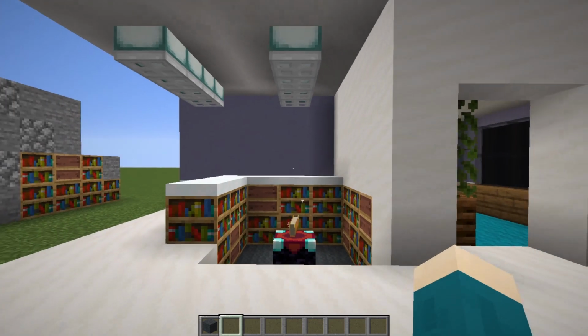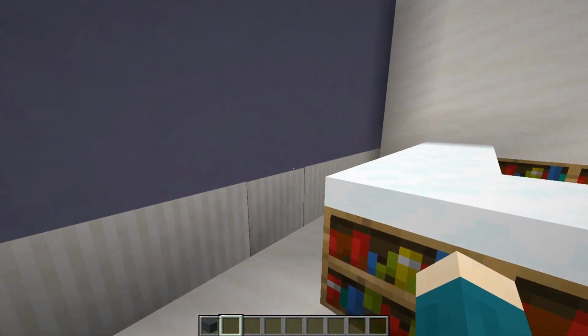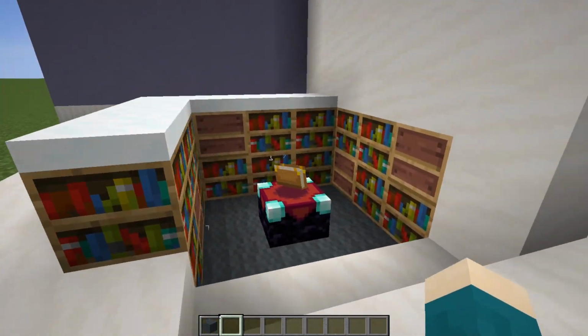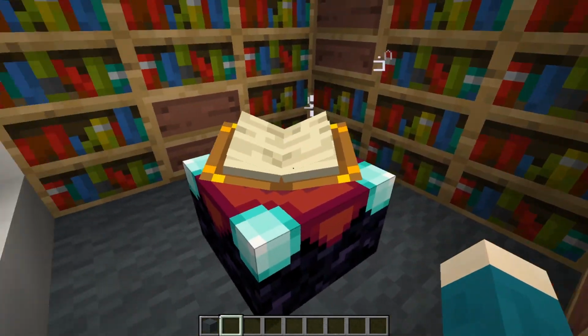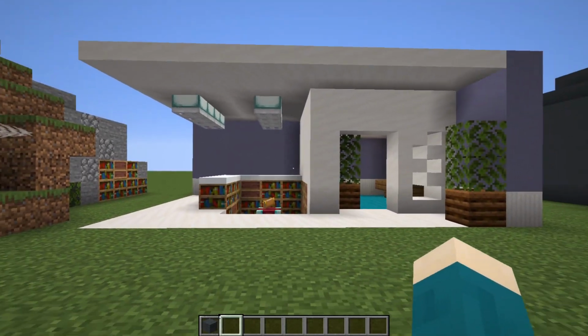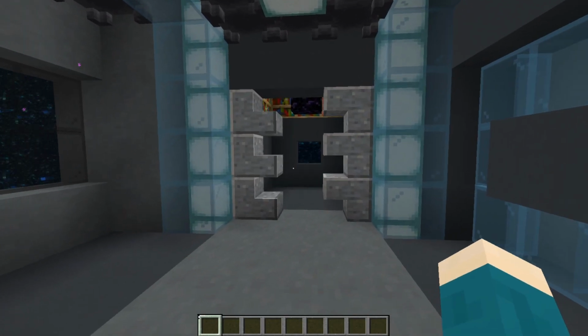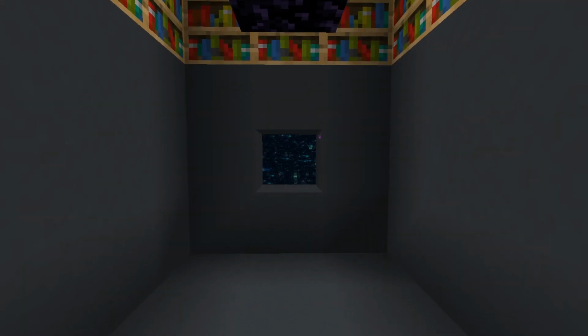This is a very clean, modern kind of style, so it wouldn't be used too frequently, but it is kind of difficult to hide it in, so it's best to just incorporate it into the build itself in this kind of way. For this one, I'm going for some sort of futuristic scenario.